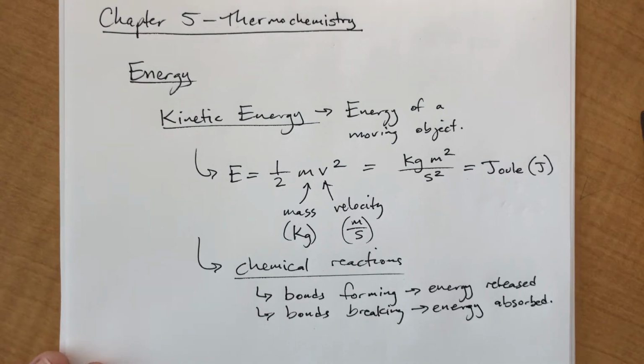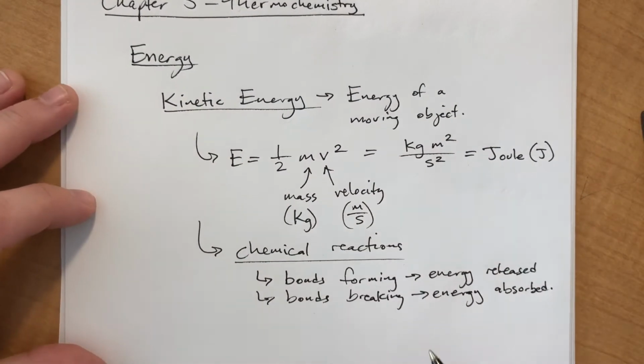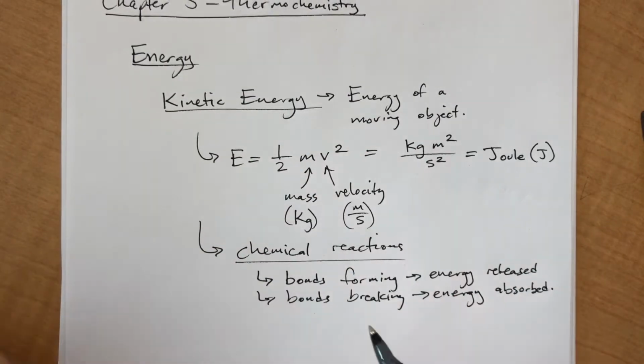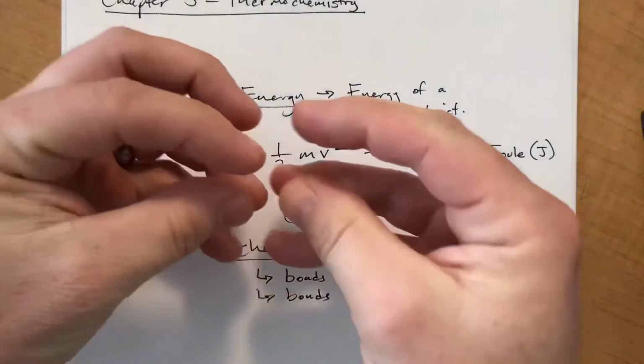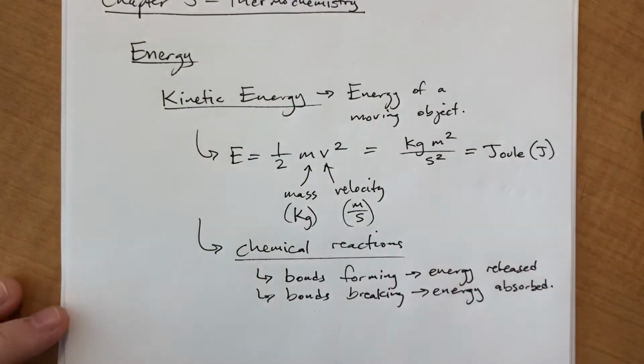Okay. So, not a huge deal. This is pretty obvious stuff. This is what we typically think of when we think of something having energy. We think about it moving. Same thing here. In chemical reactions, the atoms are literally moving. They're breaking apart and rearranging and doing new things.